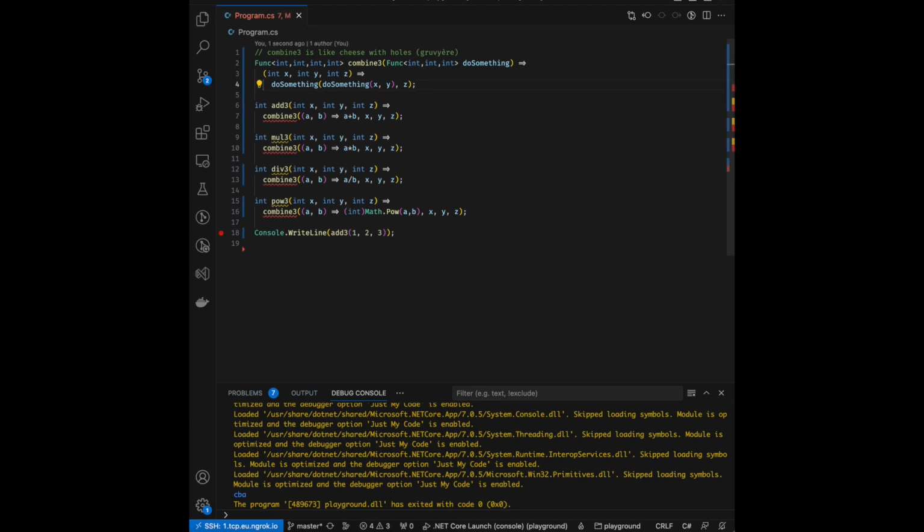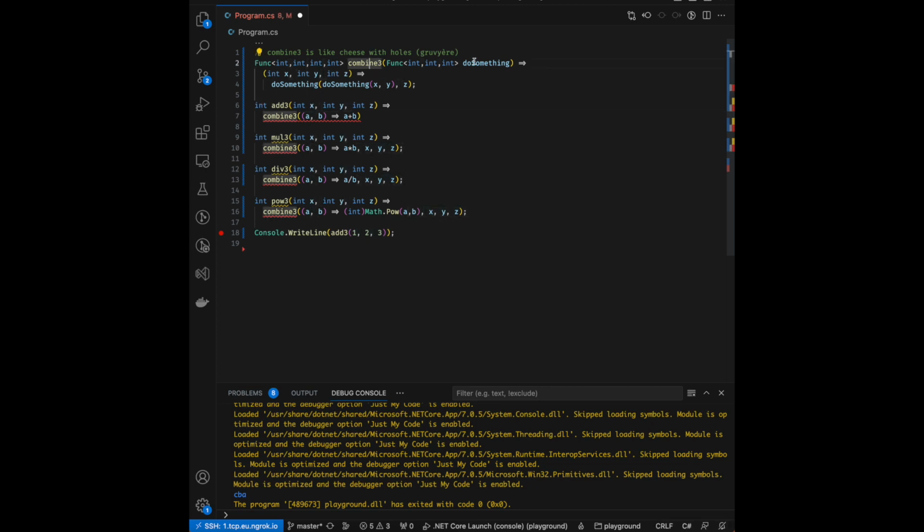Now look at what's happened at combine 3 here. Combine 3 now takes only one parameter. You can also see it in the IntelliSense. It only shows that it wants just one parameter. It doesn't want all of them at the same time. So I call combine 3 with a plus b, so just the sum function. And what does this give me back?